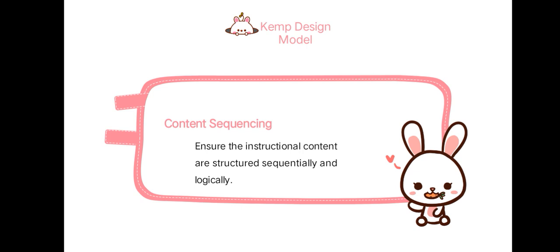The teacher also considers the functional relationship between the body parts. For instance, after the teacher introduces the parts of the arm, he or she might explain how the bicep and tricep muscles are responsible for the movement of the arm. So that is content sequencing. To make it short, it refers to the arrangement of instructional content in a logical and sequential manner. So that is content sequencing.